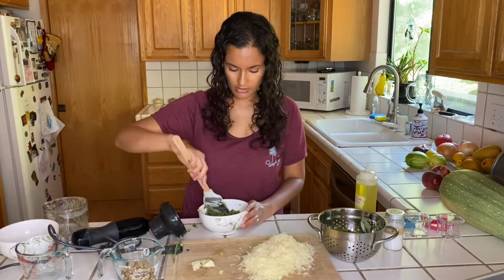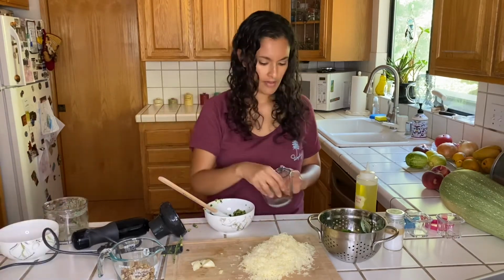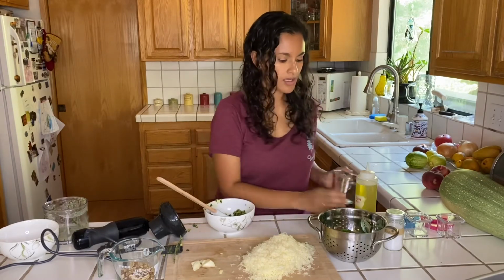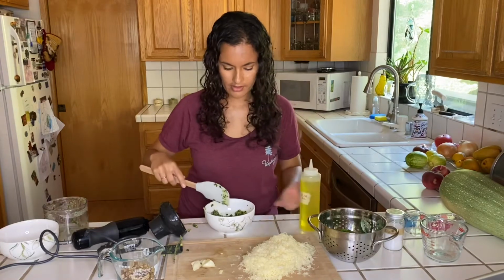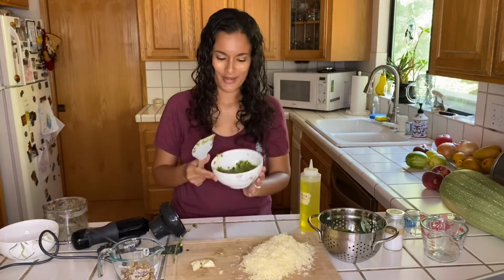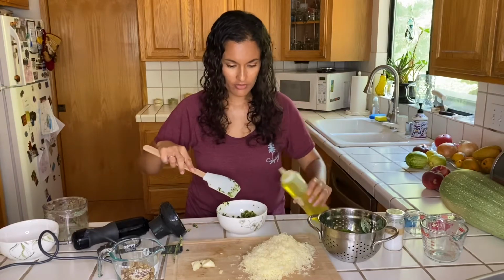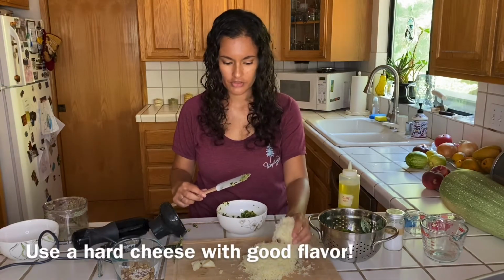So what we're going to do is we have this paste, and then we want to go ahead and measure about a 1/2 cup of olive oil. So that's about there. I am just going to eyeball it in here just to get the right consistency. So this is the paste before. Hold that up to you. And then we're going to put a little bit of olive oil. And then you want about 3/4 of a cup of cheese.